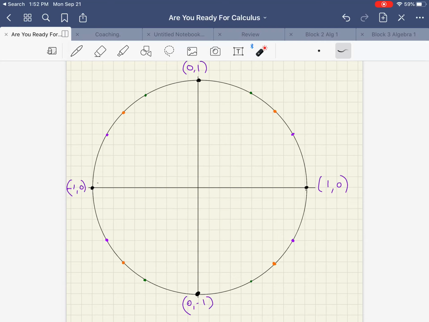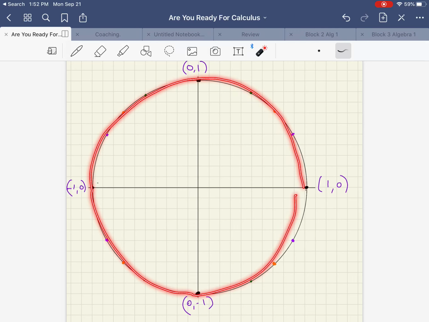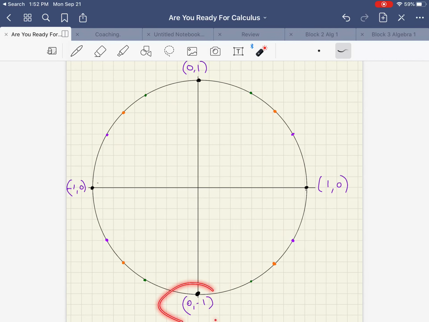If we wanted to go 90 degrees, that's the same as pi over 2. So 1 pi over 2 would put me over here. 3 pi over 2 would be 3 90-degree turns. 7 pi over 2 would be 1, 2, 3, 4, 5, 6, 7 turns and would lay me down at the bottom of the circle, and things like that. So locating, different lesson, but that was just a quick recap.